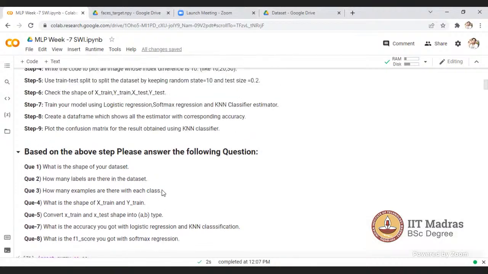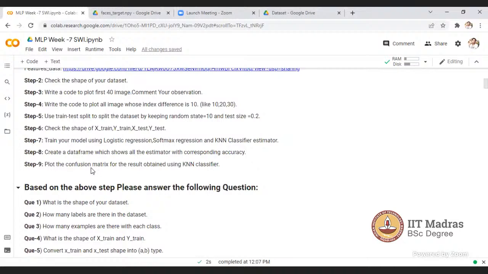Using this confusion matrix also, you can check the accuracy of your model.